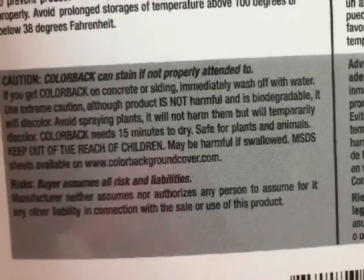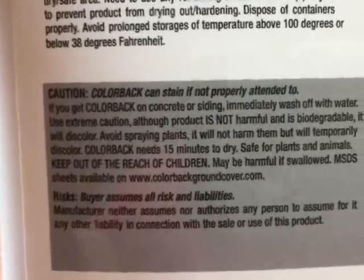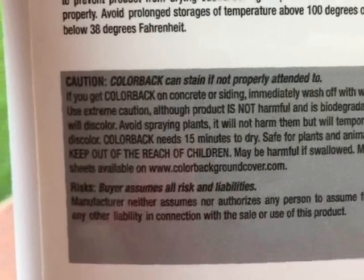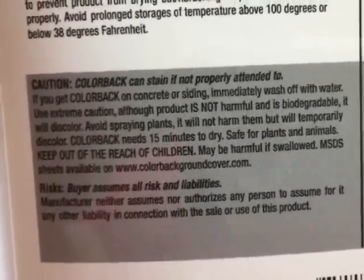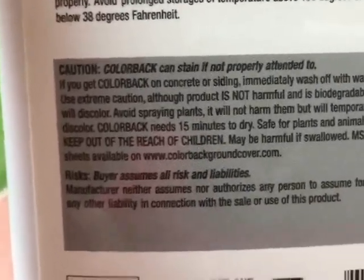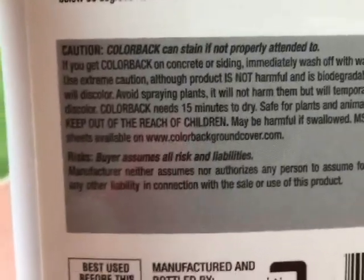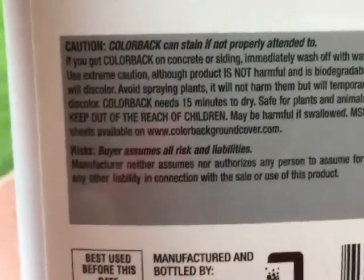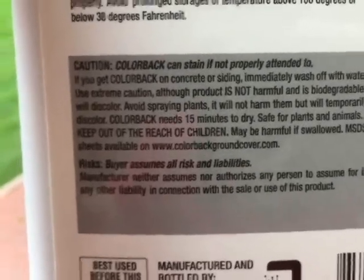COLORBACK can stain if not properly attended to. If you get COLORBACK on concrete or siding, immediately wash off with water. Use extreme caution, although the product is not harmful and is biodegradable. It will discolor. Avoid spraying plants. It will not harm them, but will temporarily discolor. COLORBACK needs 15 minutes to dry. Safe for plants and animals. Keep out of the reach of children. And of course, you don't want to swallow this, obviously.